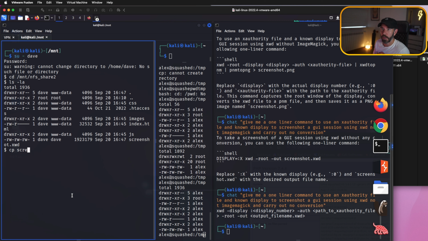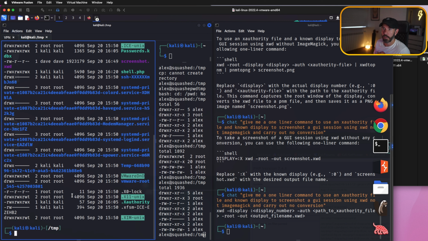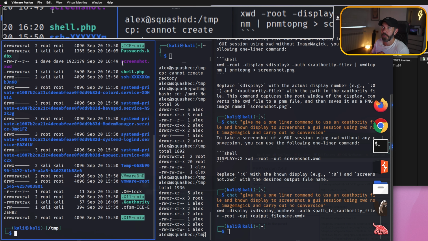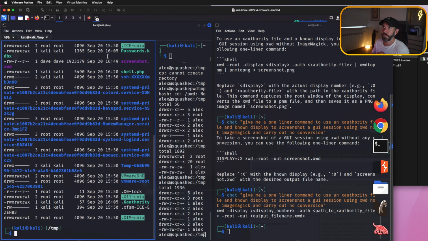And then we'll copy that screenshot XWD file to our local temp directory. It's now copied. We'll exit our user Dave, go and have a look in that directory, and we should now see our screenshot file there.